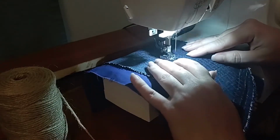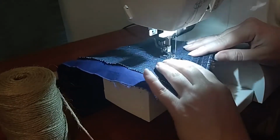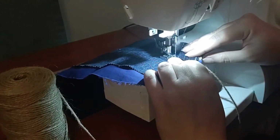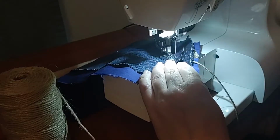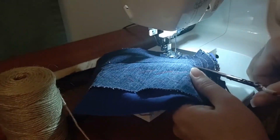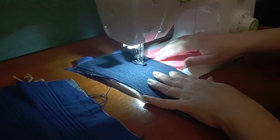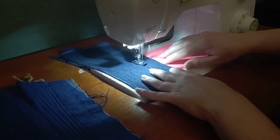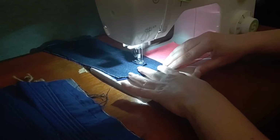The hip panel required cording all the way from the top to the bottom edge, whereas the panels for the bust line and sides only had a few channels of cording on each one. I used a zipper foot to sew the cording down in place. I used a sticky note to mark the stitch line so that the cording would be lined up where I wanted it.